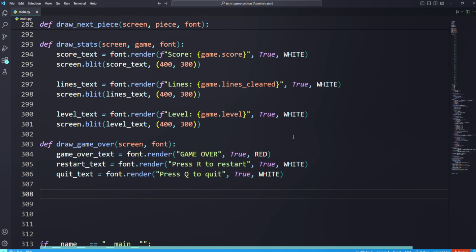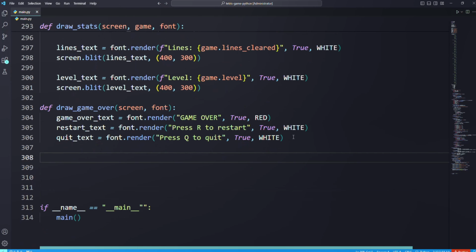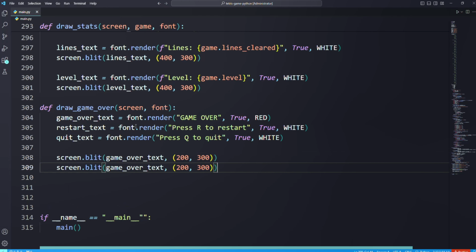So let me just come here. We can say screen dot blit. Just call our game over text here. We'll give it coordinates of 200 by 300. Okay, let's duplicate this. This one will be for the restart text.